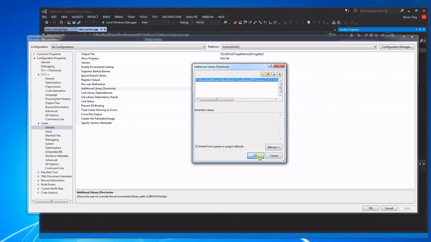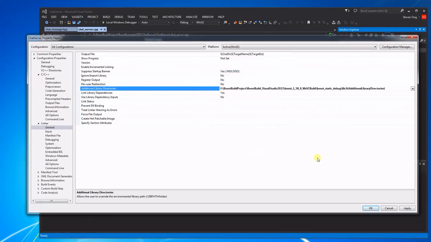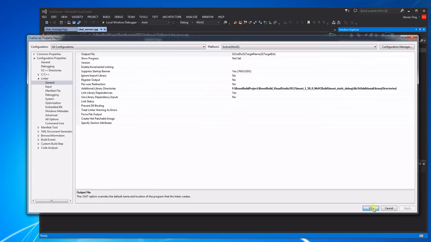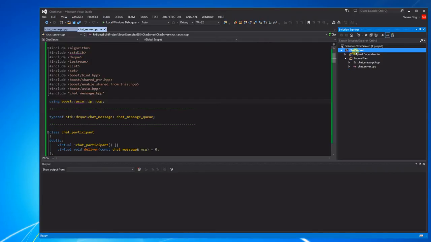Notice that you don't have to specify the library, unlike in Linux where you have to use -l and then the library name. You don't have to do it in Visual Studio because it does the auto link thing. So I hit apply, hit OK. Now I'm ready to build.